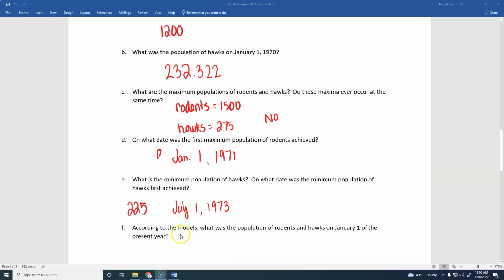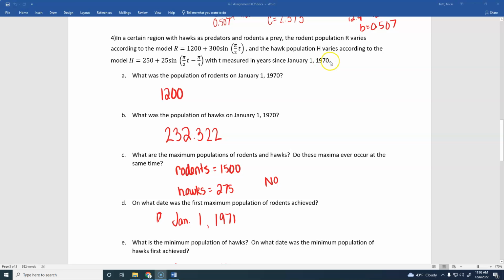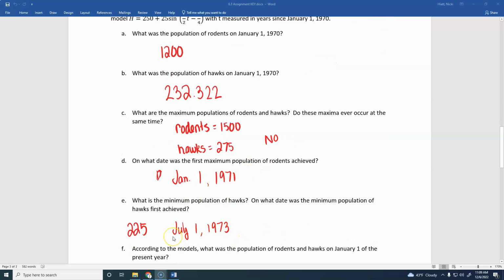And then when you do the minimum, it's going to happen at like 3.5. So you're going to add 3 years to this, and since it's 0.5, I did July 1st. If you did the last day of June, that would be okay, but right there, that break between June and July is the middle of the year. Again, it'll probably be multiple choice, where I'm not going to give you July 1st and June 30th as two answer choices. It won't be something where you have to type in the date.